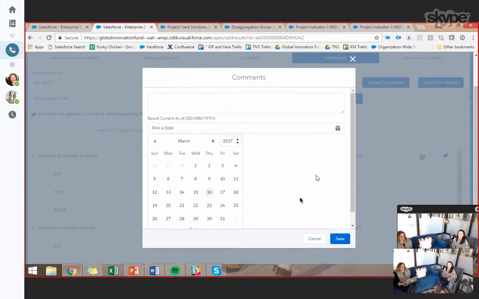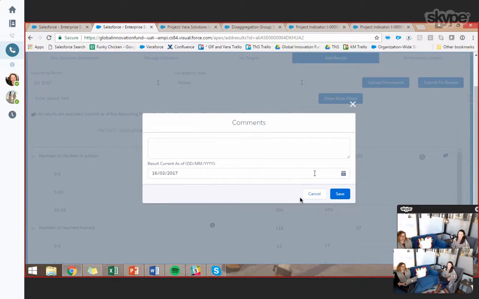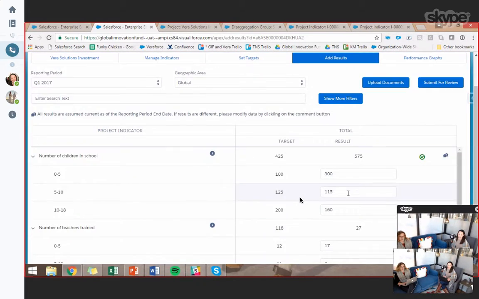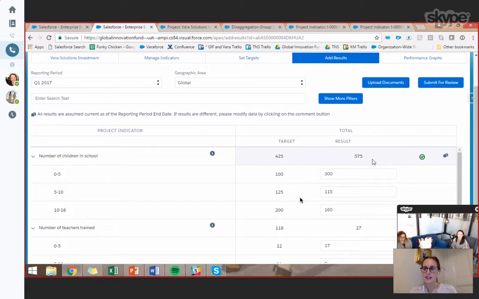But they can also choose to say a different date, it's only as of today. Can we see whether they have written something in the comments or changed anything?